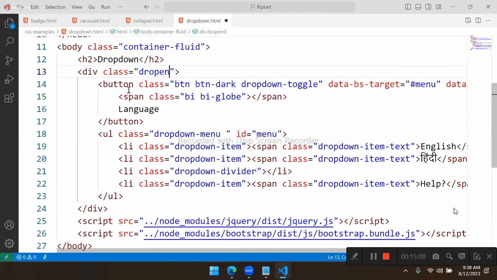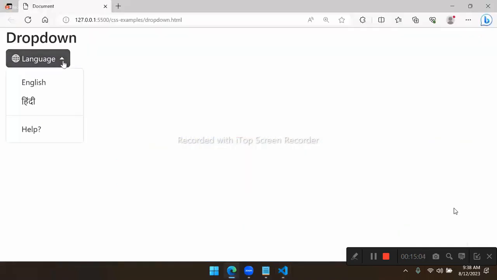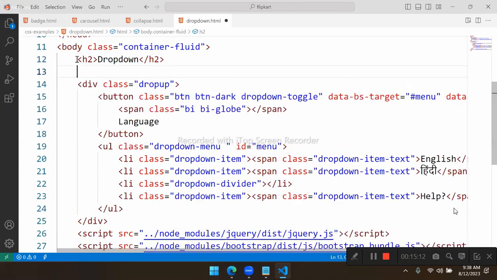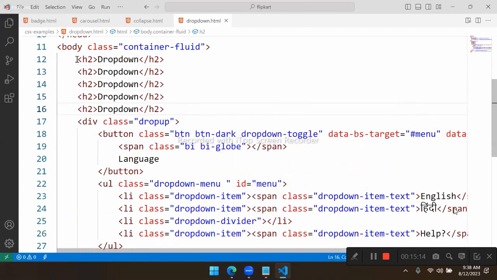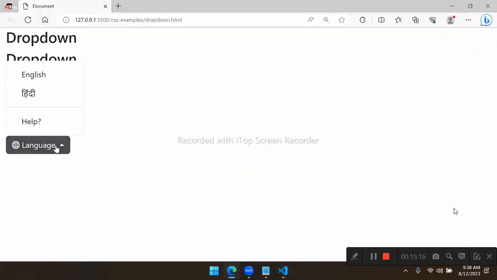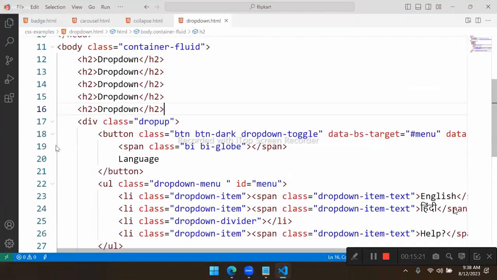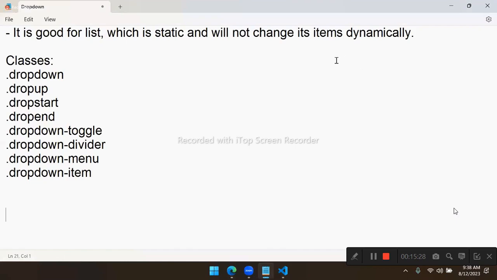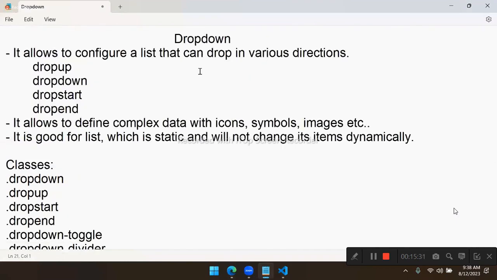You see, I use drop up, but it will not open up. It will open down. To open up, you need some space above. Suppose above we have some space, then this drop up will work. That depends on the space availability. That's the reason I gave the definition that it can have different directions: drop up, drop down, drop end and all.